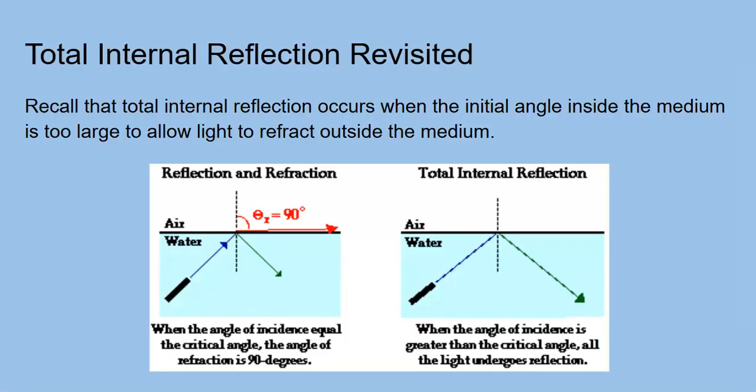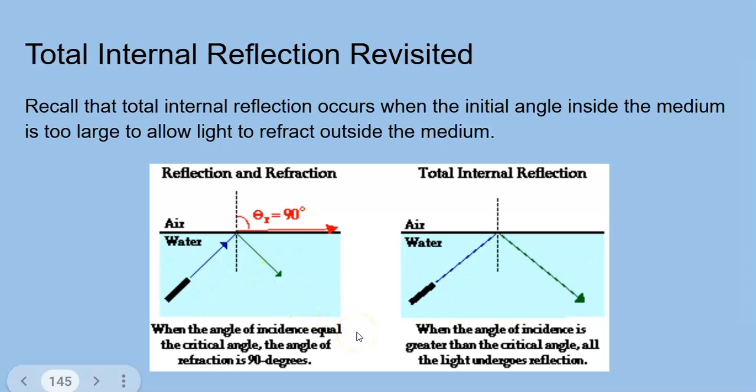Okay, now we're going to take a look at this thing called total internal reflection. I briefly touched on it last week. This is what happens when light goes from a more dense medium to a less dense medium. Imagine being underwater and shining a flashlight or a laser. It's going to come out, moving away from the normal line. Instead of continuing straight, it would go away from the normal line, but there is an angle so great inside the water, we call the critical angle, where the light just skates across the top, and any angle greater than that critical angle will cause the light to be reflected back inside.